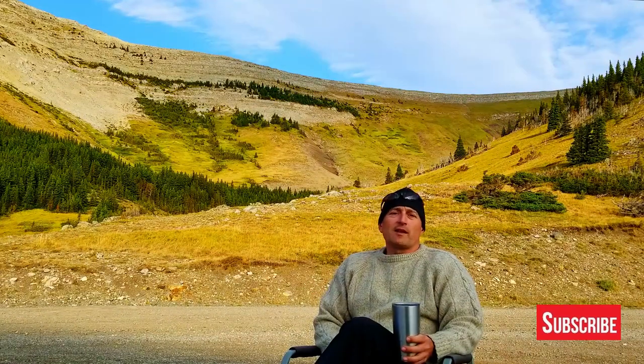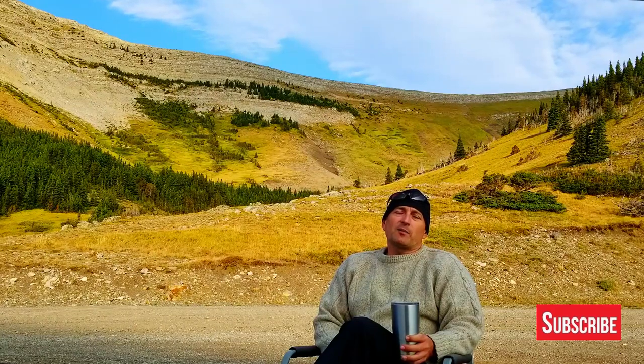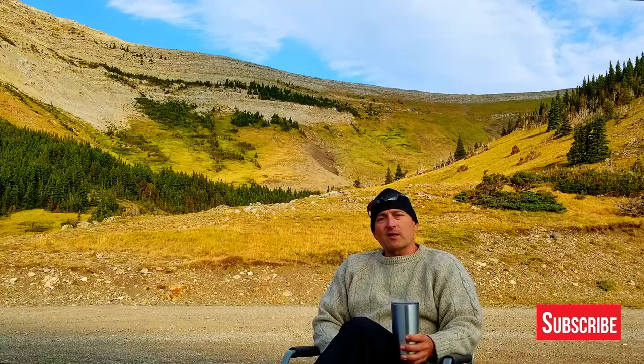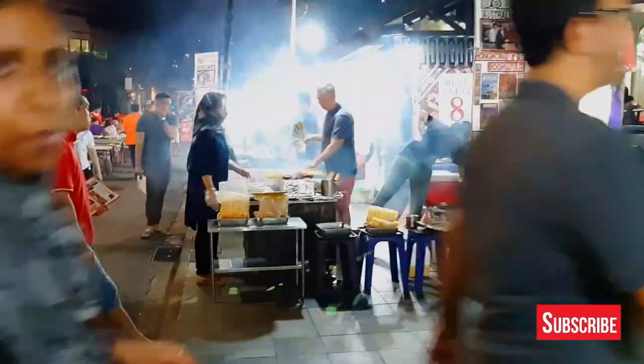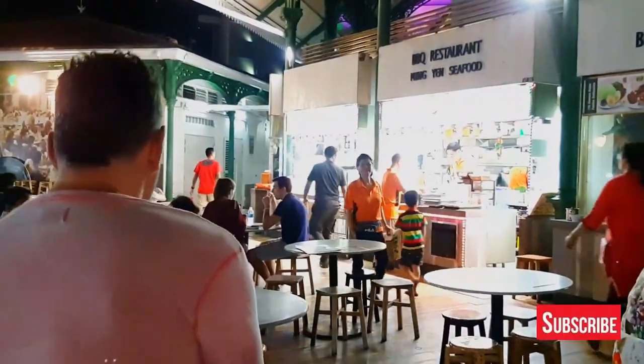The food scene in Singapore is outstanding. It's something definitely to be experienced. Because there's so many different cultures represented in Singapore and doing their respective foods extremely well, like so many things here, you can customize your experience from 5-star and very expensive to the other end of the scale, street food, and there's a vibrant hawker culture there.